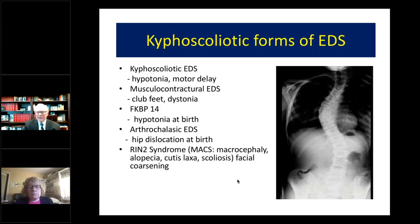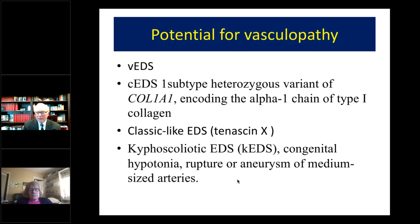We see them in neurosurgery and spine surgery — the five types that may present with kyphoscoliosis, which speaks to the earlier study of looking at scoliosis in the Chiari group. And there are four types of EDS that may present with vasculopathy, aneurysm rupture, aneurysm dissections, and so on.